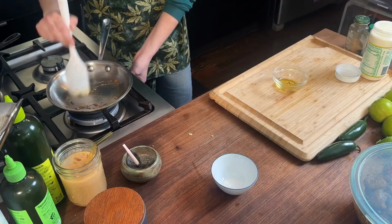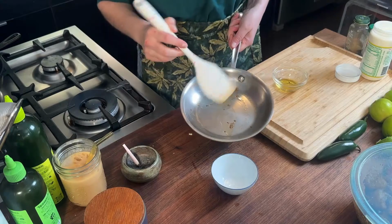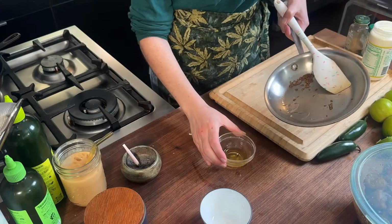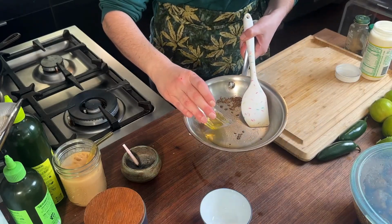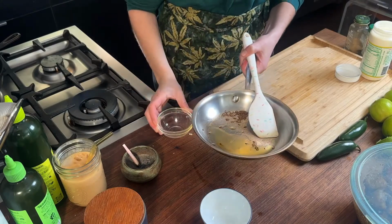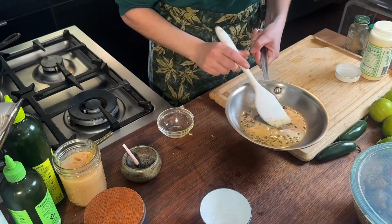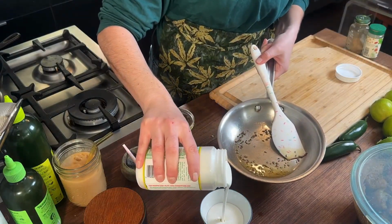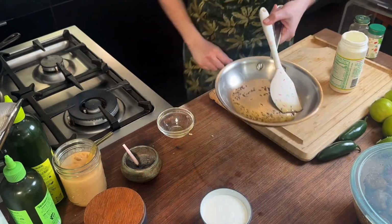Normally you would grind your cumin at this point, but I don't know what I'm doing. I'm just making this up. Okay, so I want to heat this up a little bit, but I took it off the heat. I'm just trying to melt that FSO into, it already melted just from that heat, into this, right? So it's already there. Pour some crema. Be generous. I should have, I always mess up, man.